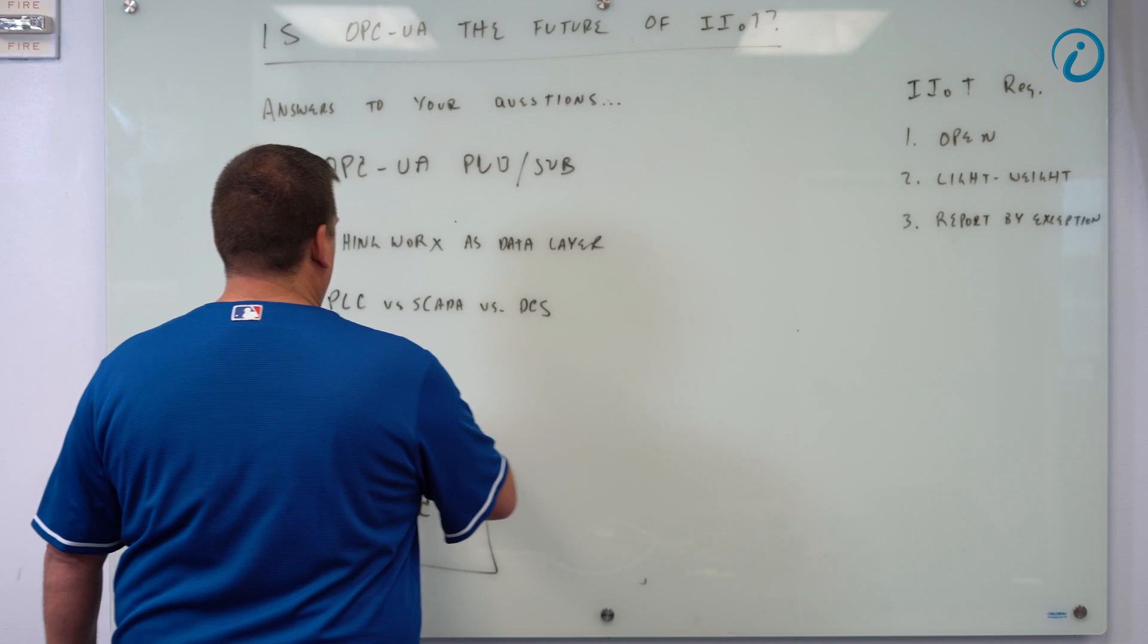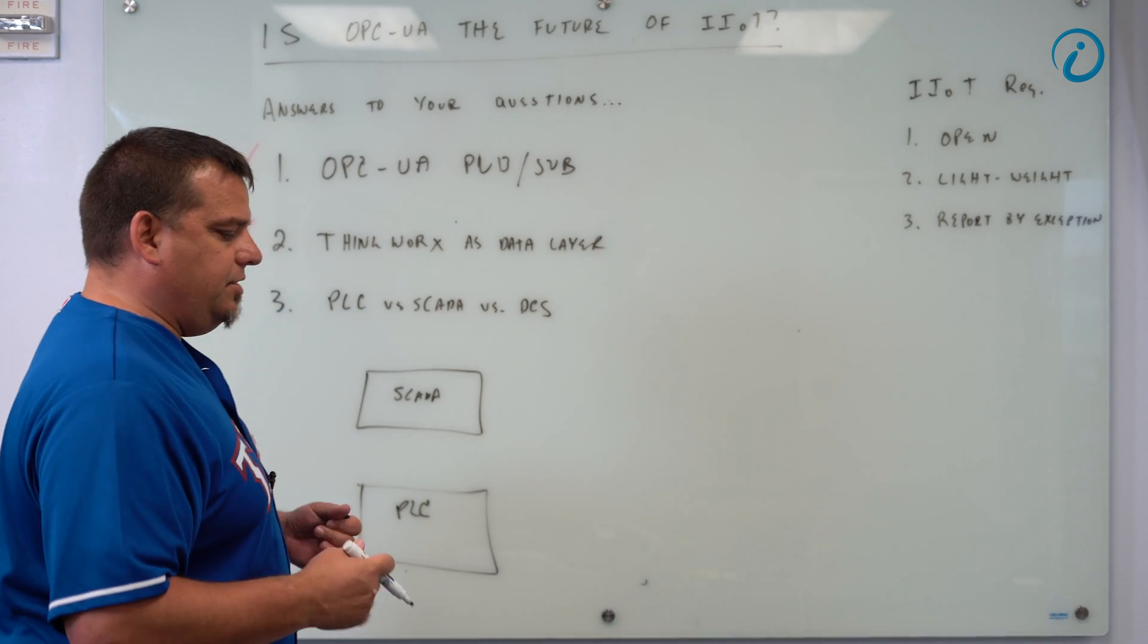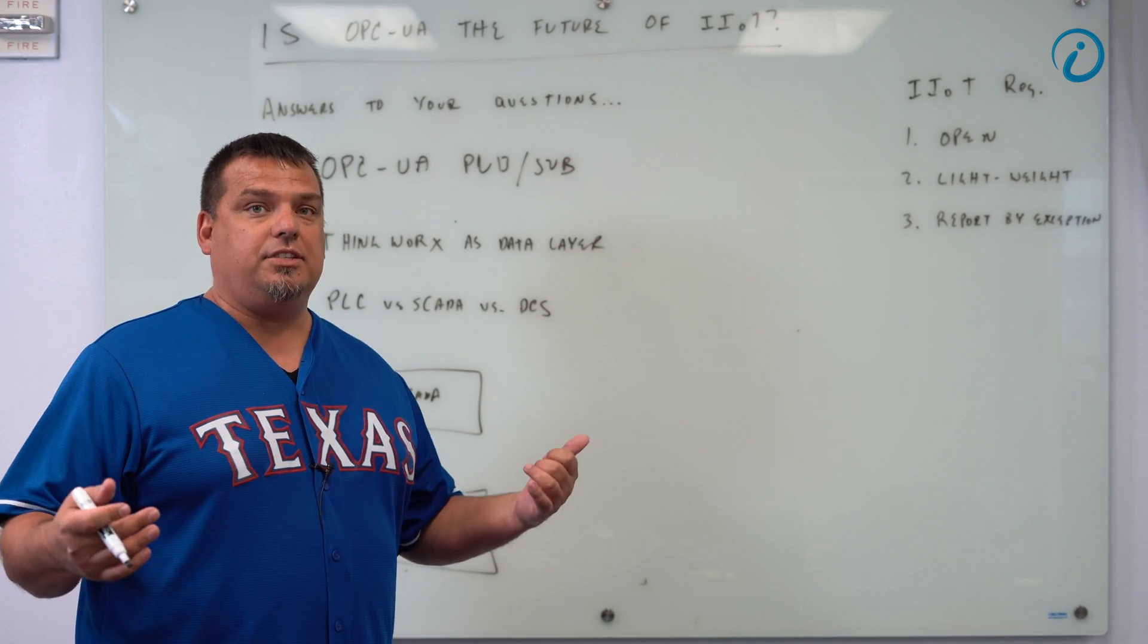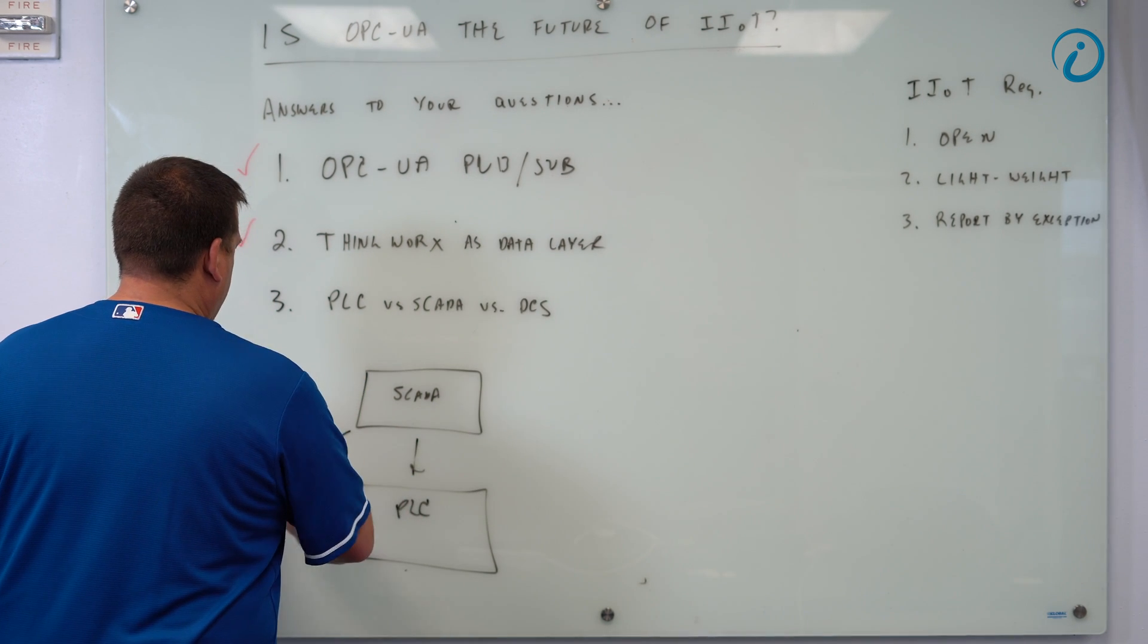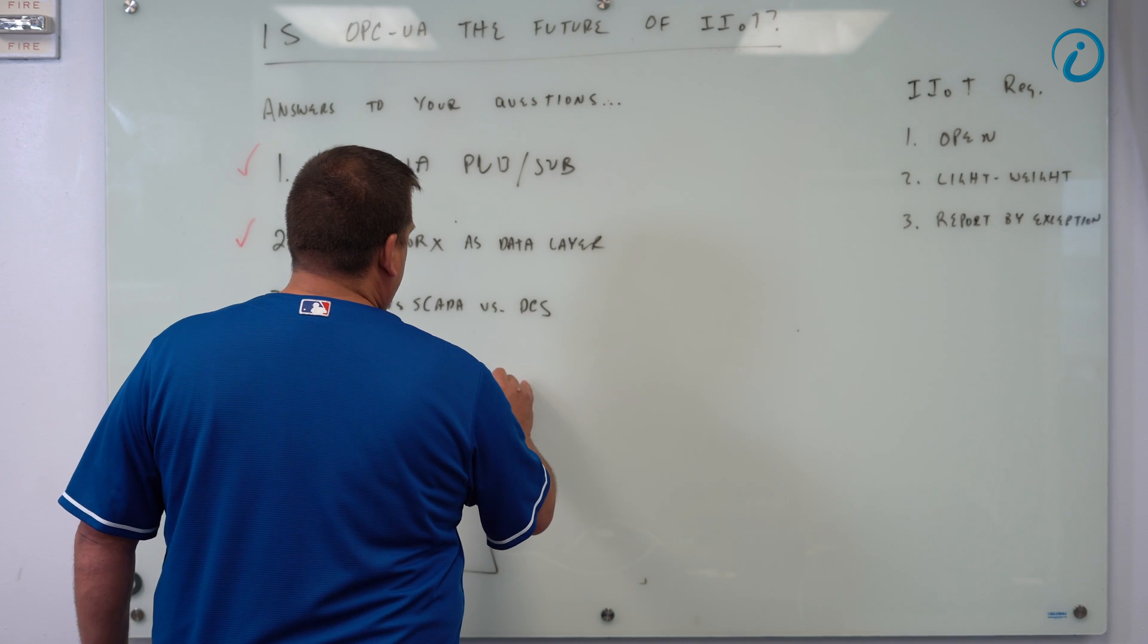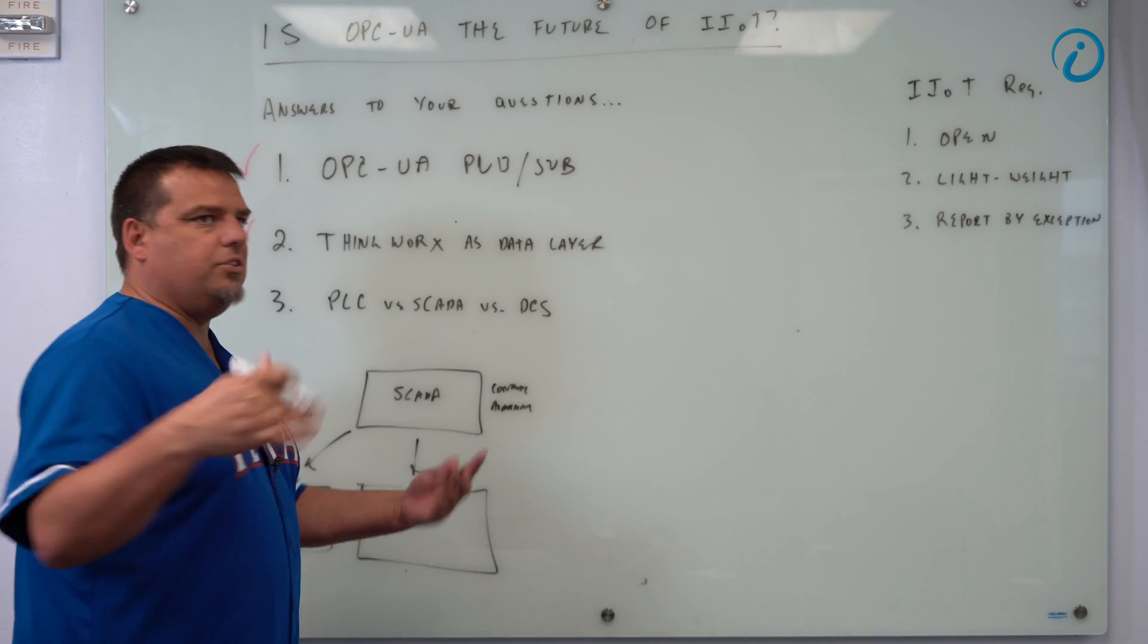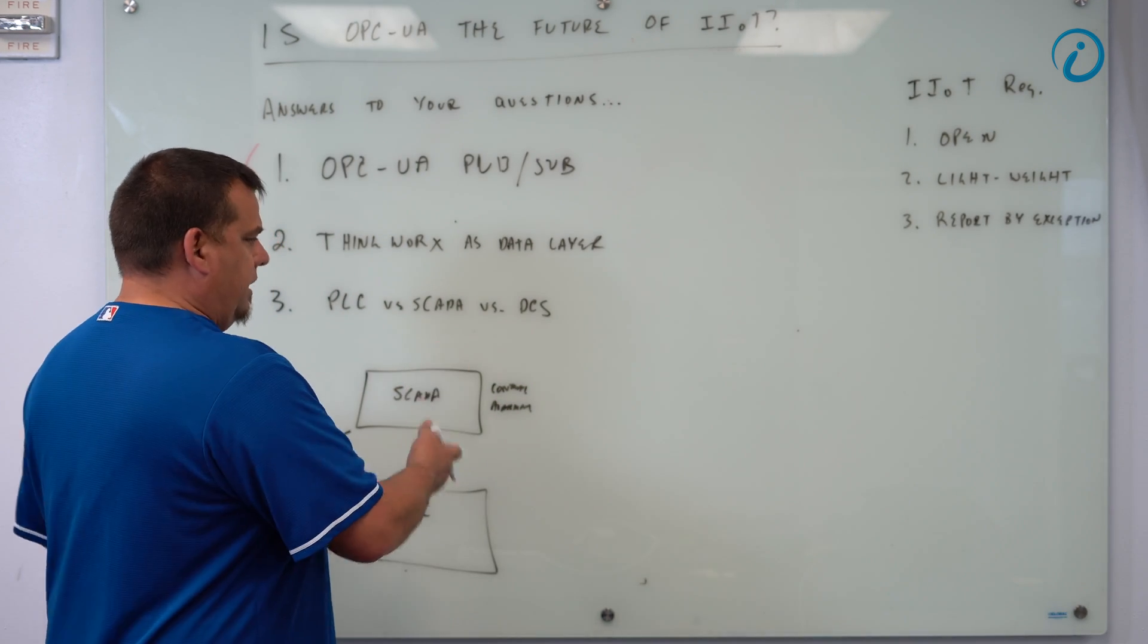The SCADA system, Supervisory Control and Data Acquisition, is a software layer that is designed to centrally control and acquire data from many PLCs. So I may have my SCADA system here. My SCADA may talk to another PLC. The big thing that SCADA does is it gives you control and it gives you alarming. It tells us when we have a problem. But it's central. Supervisory Control and Data Acquisition is central.